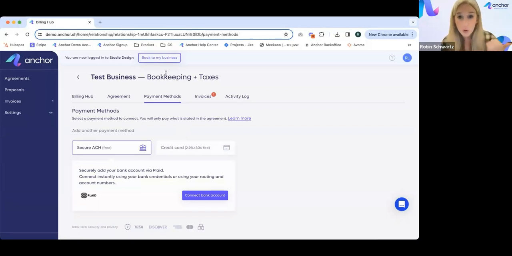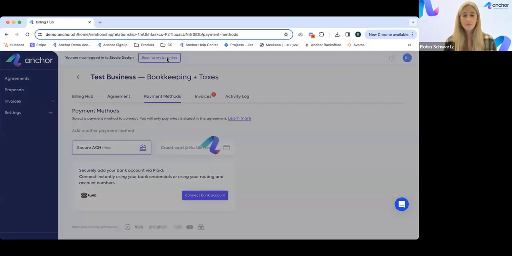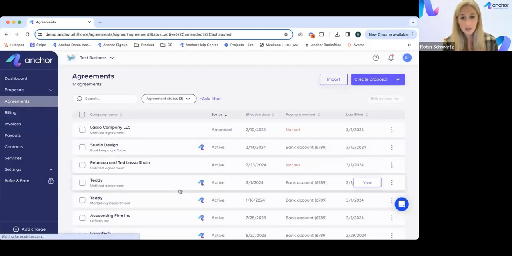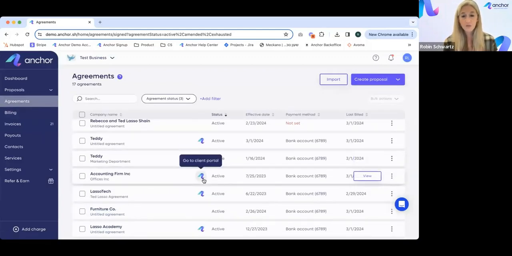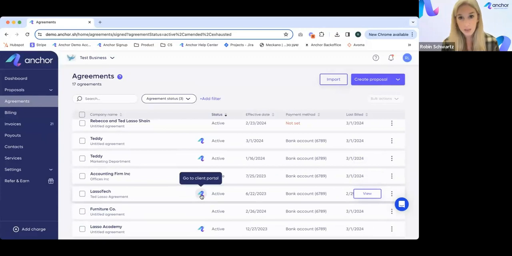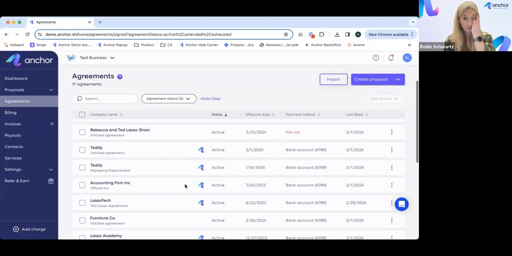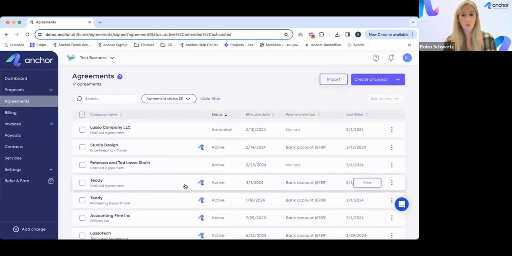And when you go back to your side, you'll only see the one that's connected, not the full history. And just to note, when you go back to My Business, you must click up here. You can't use the back button. You go back and you go back to your own account. So you could do this for any of your clients. When you get to the agreement page, just by clicking right from here, you can go to their own client portals, each client portal. Okay, so that's what happens here in the agreements.